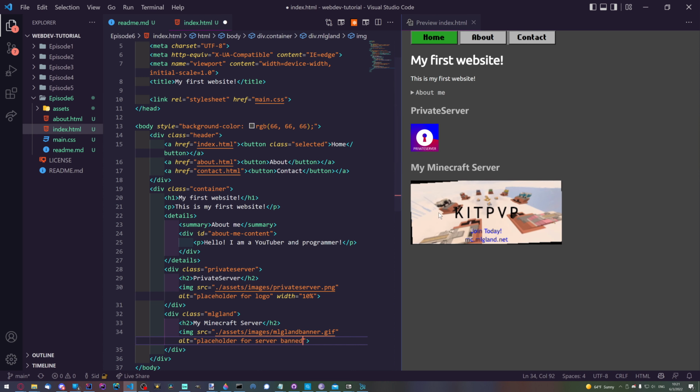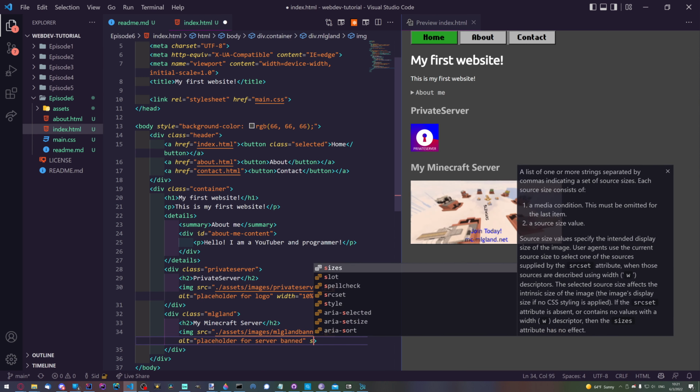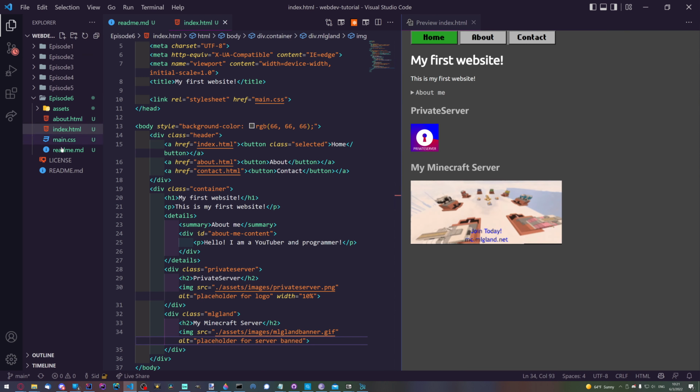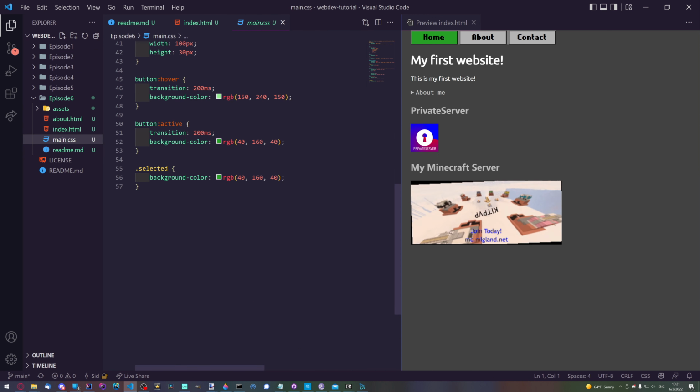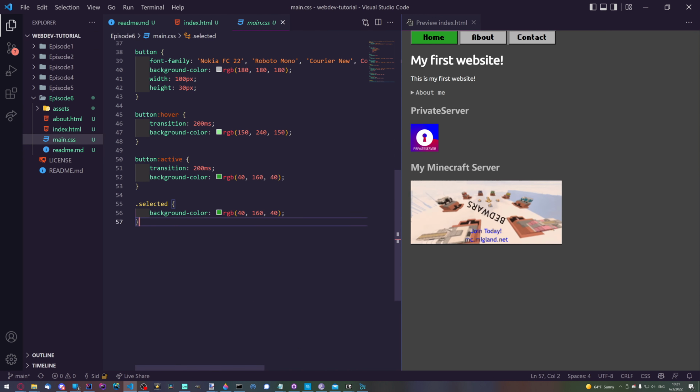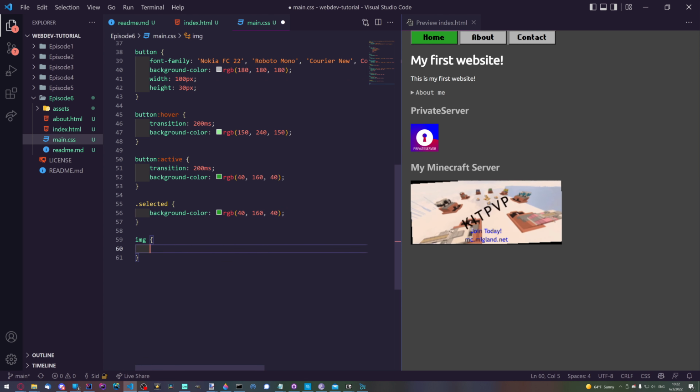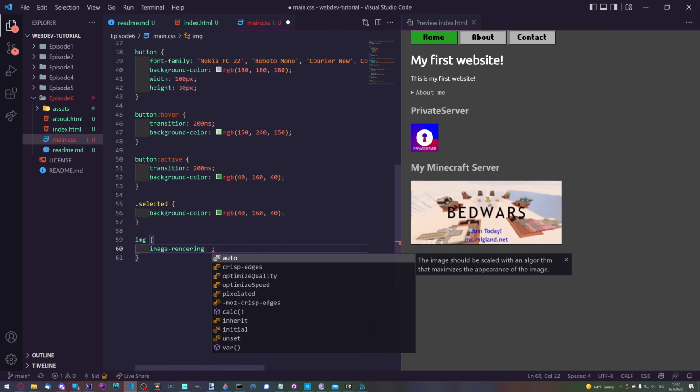And as you can see, it already comes up here, but it looks a bit blurry because it's in a super low resolution. So I believe if we do style, let's do this in the CSS. img image-rendering.